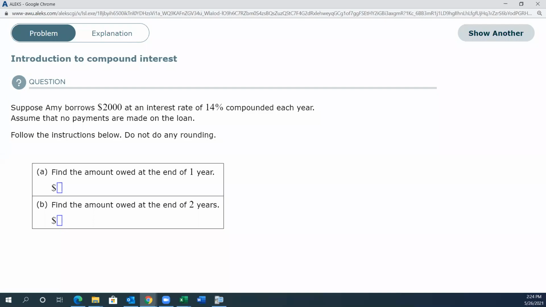Okay, so now we've got compound interest. What that means is that whenever the loan or the interest-bearing entity establishes when they're going to compound interest, that's when you get more money. In this case, it is compounded each year. So at the end of each year of leaving your money with this bank or whatever, another 14% of what was there is tacked on.